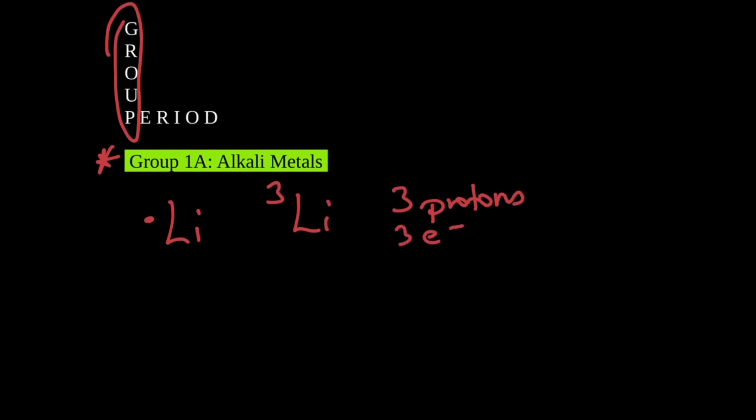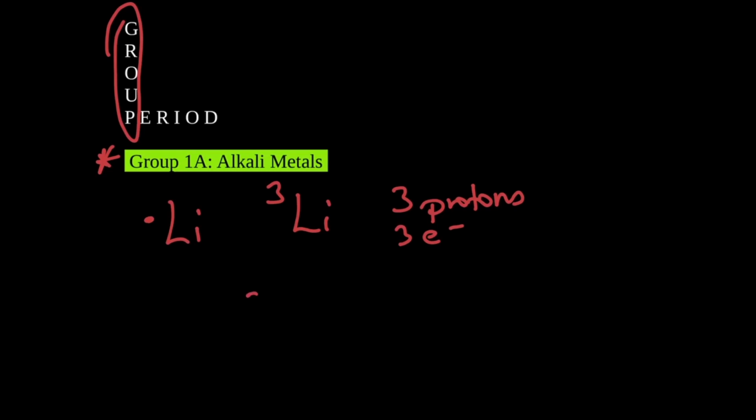Remember that elements on the periodic table, though, are all neutral with no charge. So let's look at lithium, which is in our group 1A, or the alkali metal group. So lithium, we're going to have one valence electron. The atomic number is 3, and that means 3 protons. And because it's neutral, it has 3 electrons. But lithium, having that one valence electron, is going to lose it. When it loses that one valence electron, it goes back to noble gas configuration, which means more stability. This group is super reactive for that reason, wants to get rid of that one valence electron real fast.